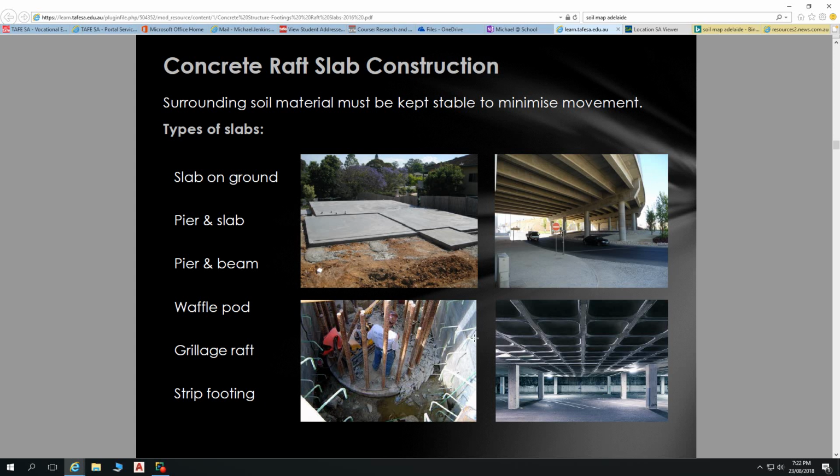Also, grillage raft. That's different from our standard raft in that those edge beams are really deep, typically about 1200 mil deep. So we lost our soil map, but in our shocking areas of soil, Newton, Gillis Plains, etc., that's where you use things like grillage raft slabs, because you make your external beams really deep to take those forces. And strip footings, so that's an older form of construction that you'd use in a not very reactive site.